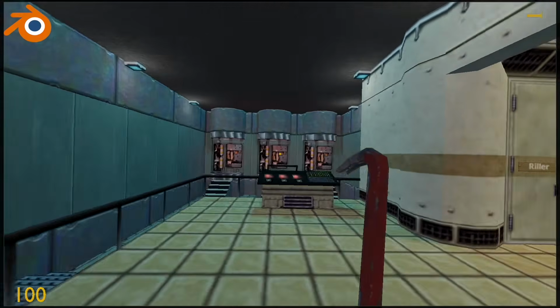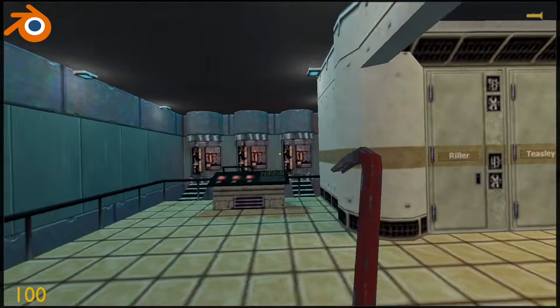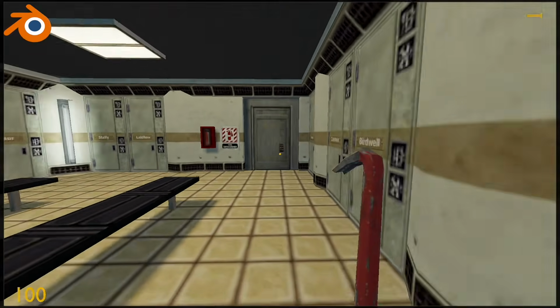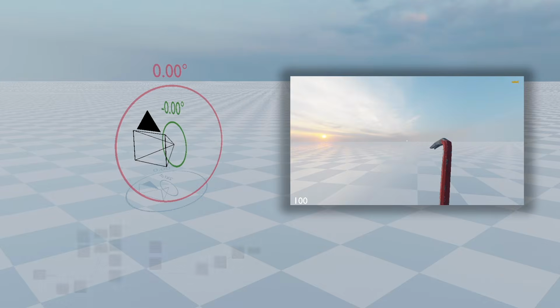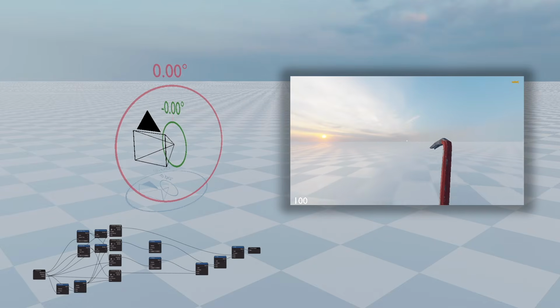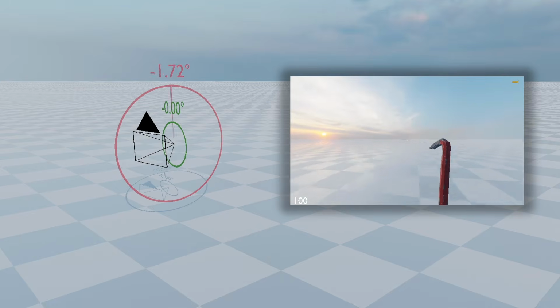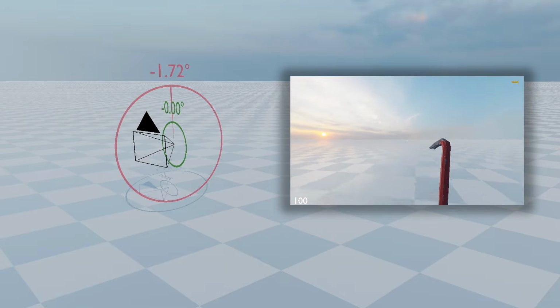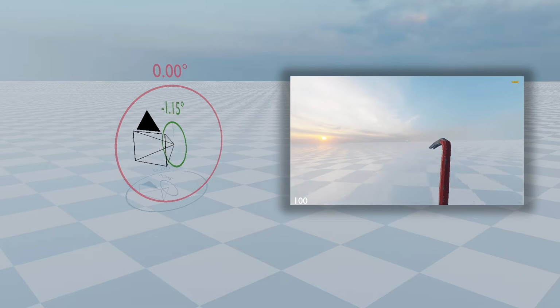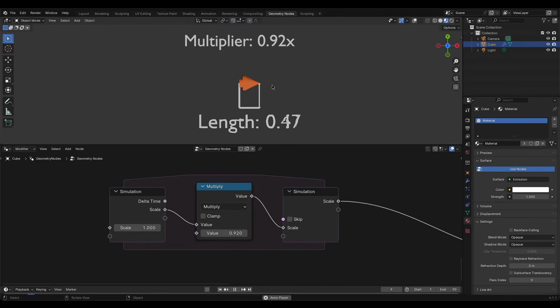To replicate this in my version, I used the animation system applied to the camera's rotation along a single axis. If you press the W key to move forward, the animation node group will rotate the camera's local x-axis positively, which makes the camera look like it's moving backwards, which conveys a nice sense of inertia. This applies to the other movement directions as well, of course, and the camera will rotate away from the input direction. To recreate Half-Life's slidey feel, I built a node group that decays movement over time.